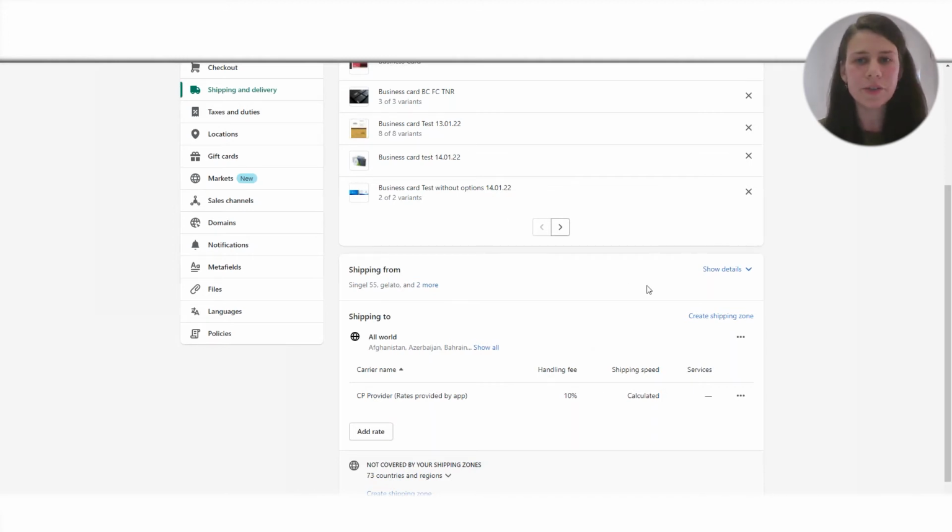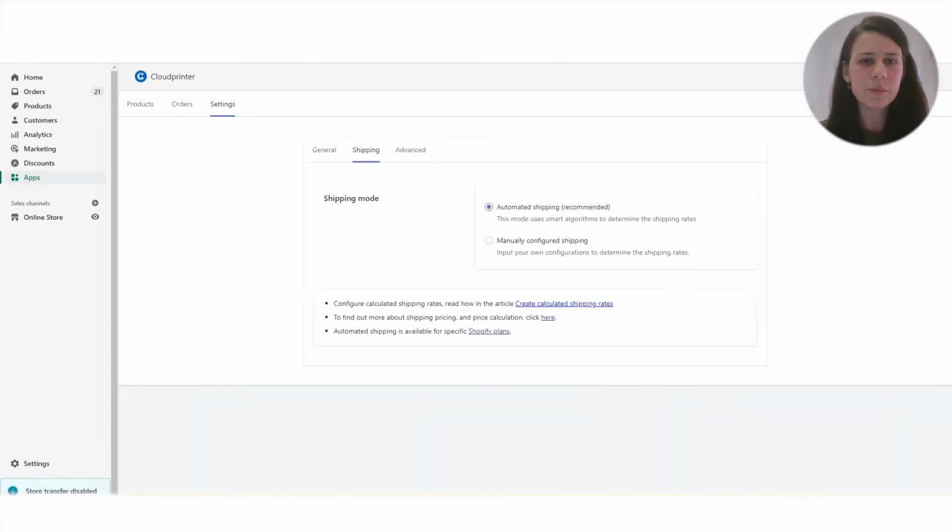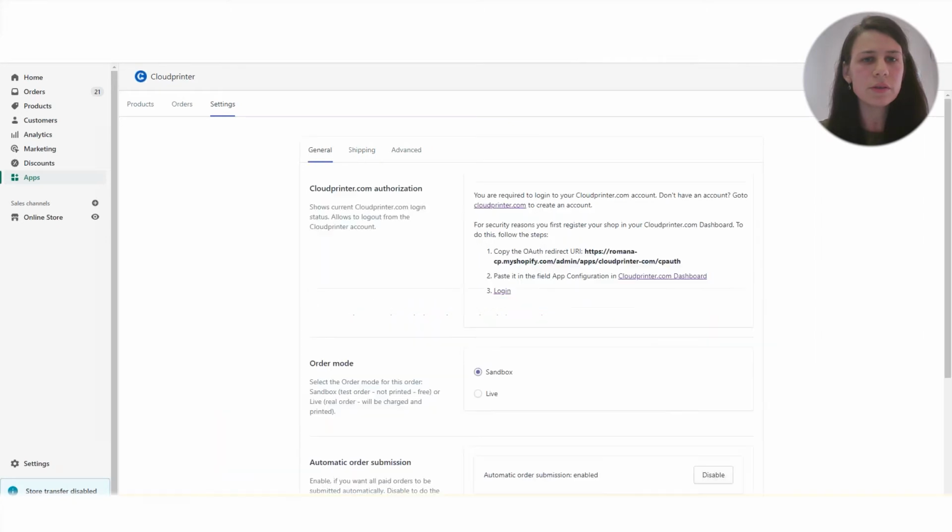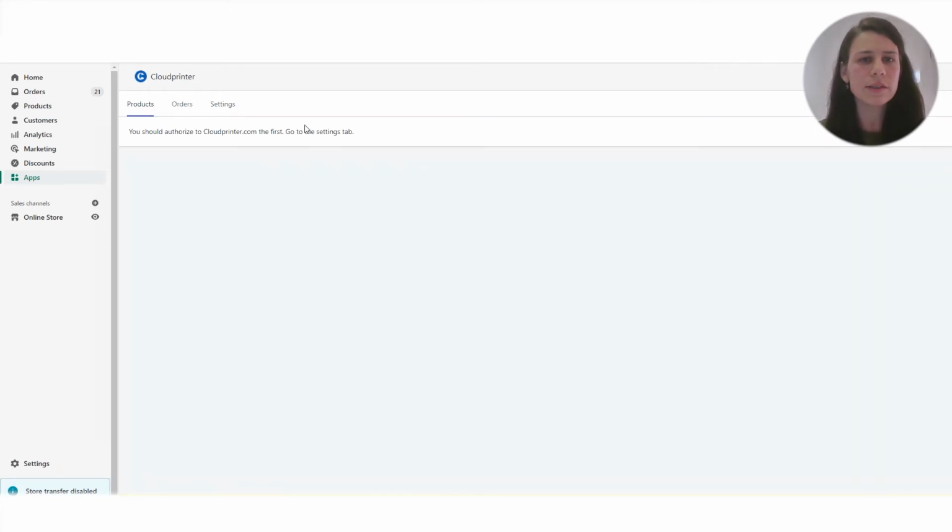If we go with manual shipping, then we need to do a little bit more. As you remember, when we were linking product, we saw there the price check, and we checked the price of the product, and we checked the shipping price. So actually, for setting up manual shipping, you need to check the price for each product and for each quantity of products, and also for each region, because mostly prices are similar, but they can differ.